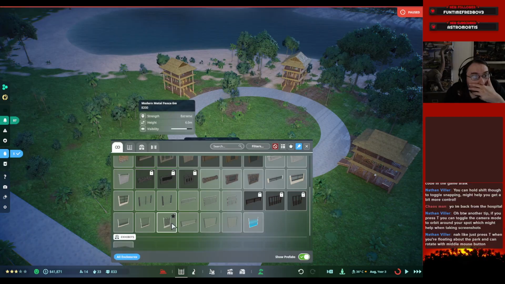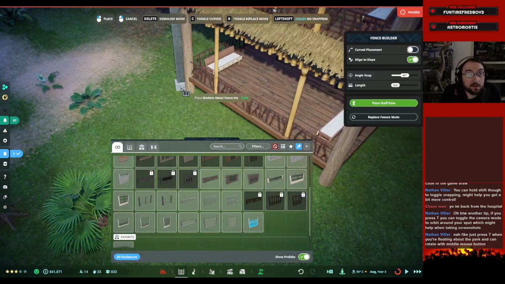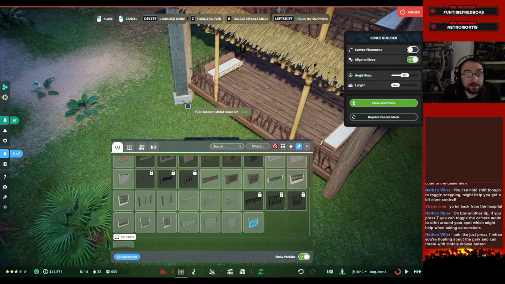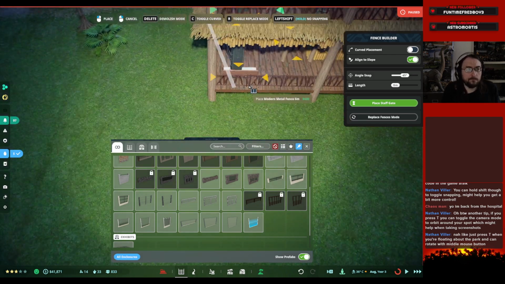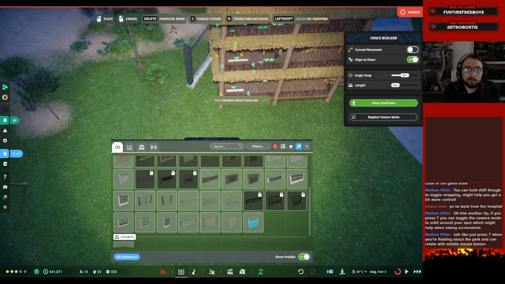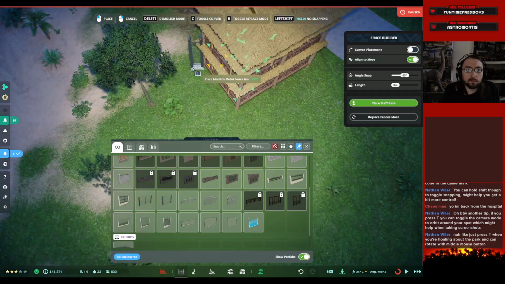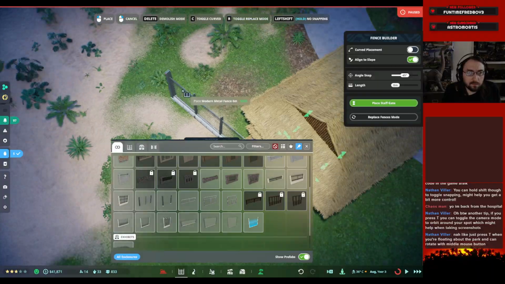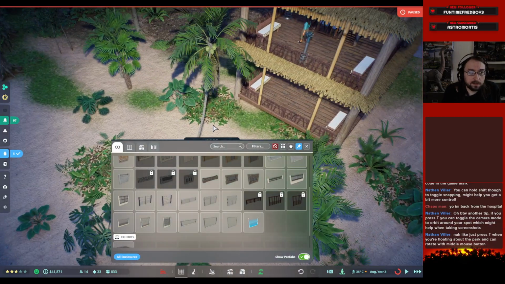So I guess this modern metal is maybe the only option. Well, that is an intense fence. How do I want to start this?